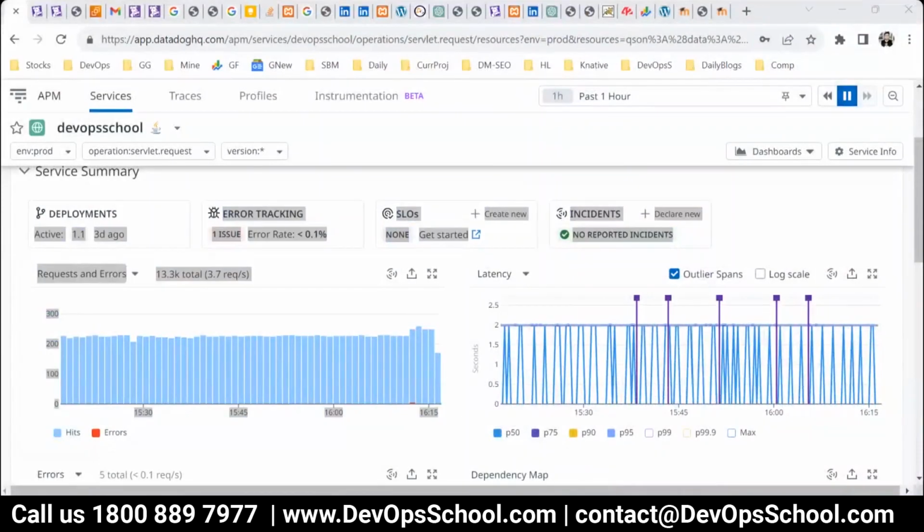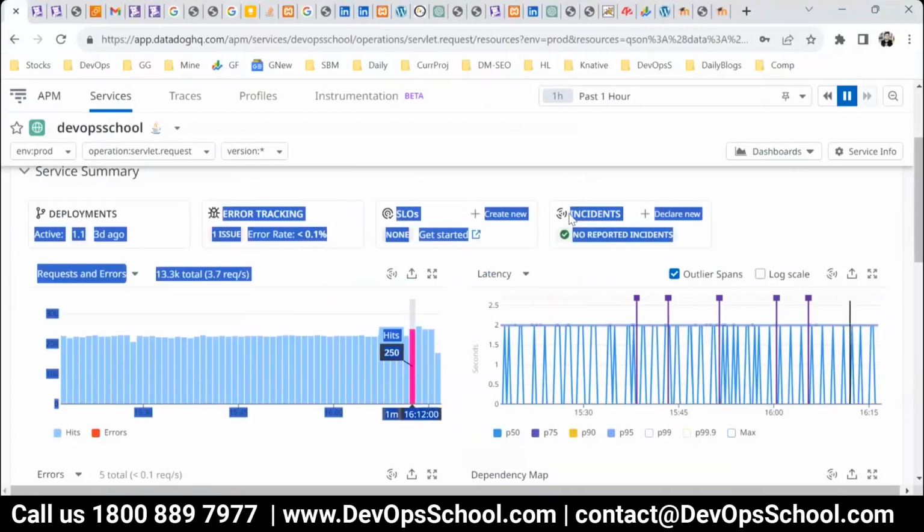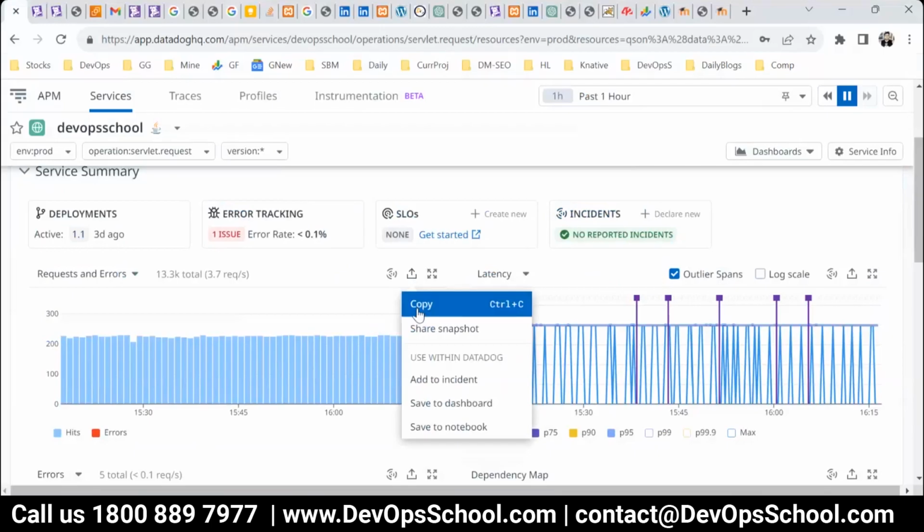So now let's discuss one of the graphs in detail. What I'll do, I'll just snippet this one and look at this. Each graph will have enlargement options where you can make it full. And if you think there's some problem in this graph, you can create an incident also.